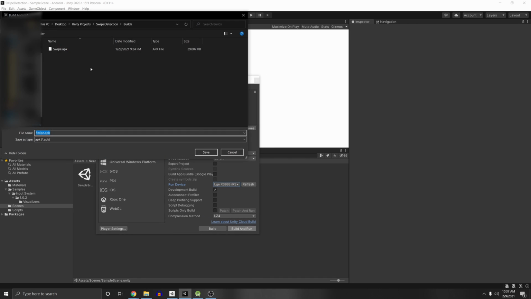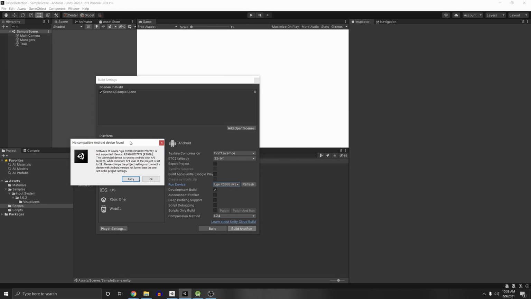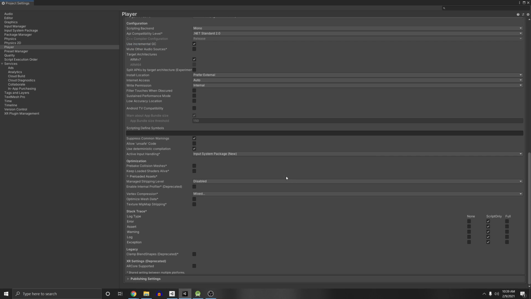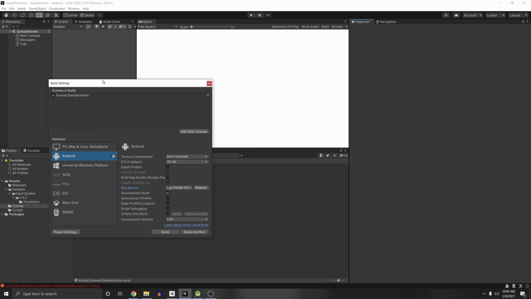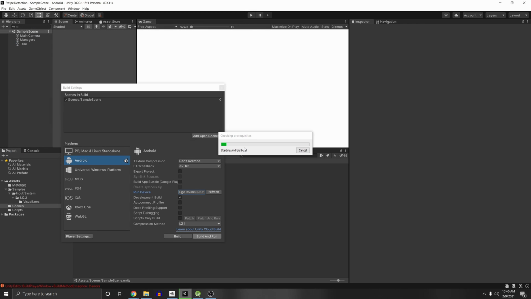And now we can just select build and run, and here will be our APK, which is just a file extension for Android apps. And we can just save this here. I'm just gonna click yes since I already have this installed. And you'll see that my phone is actually so old that it only supports API level 24. So I'm just gonna go into the player settings and set the minimum to 19. However, when you actually publish to the Play Store, it'll throw an error if you don't have the correct API version. But we can just build and run here, and I'll select yes once again.